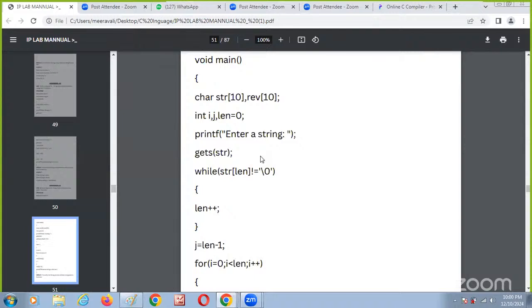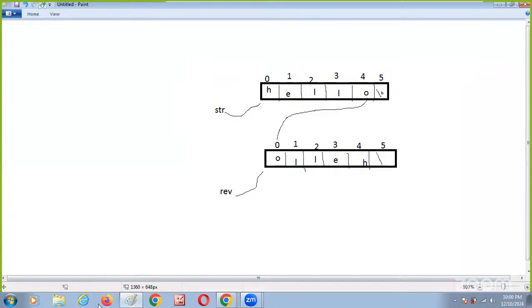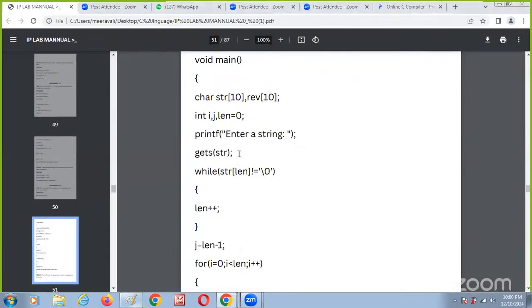Str of length value, initially length value is 0. After it is incremented again, then 1, 2, 3, 4, and finally whenever it is pointing to the empty character, then we can stop here.